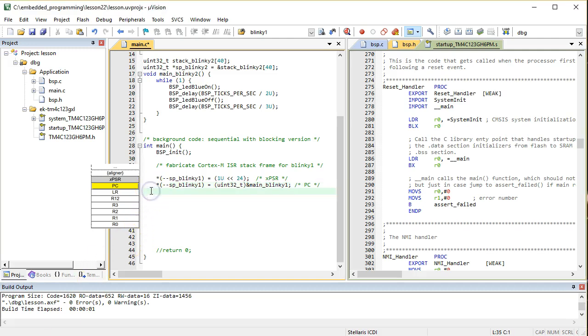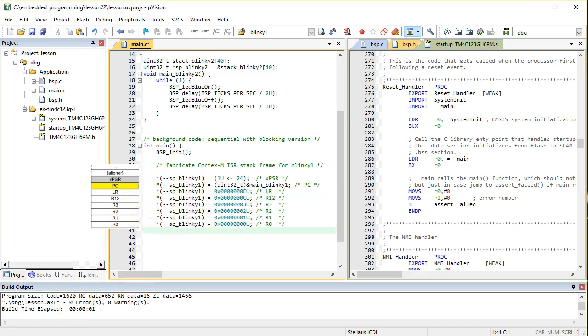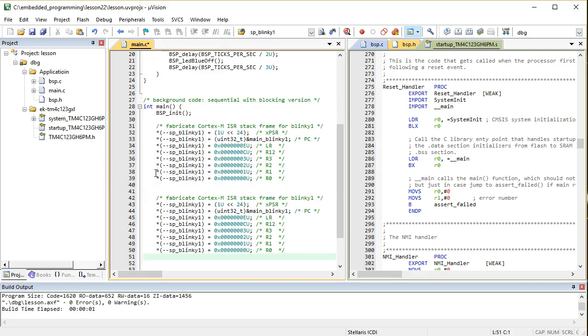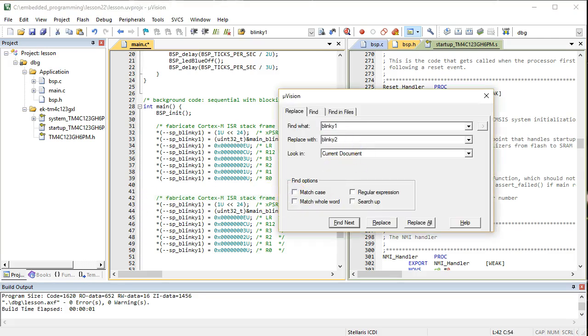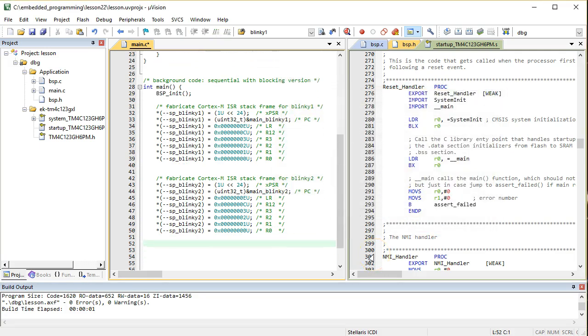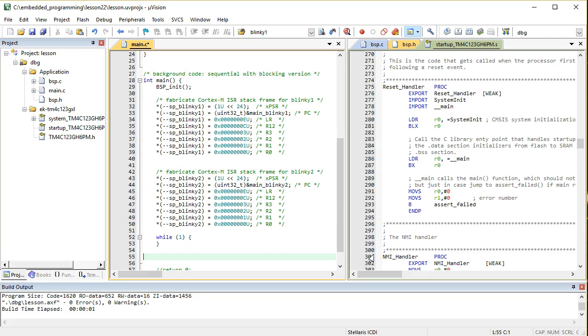The other registers in the ISR stack frame do not really matter for the proper calling of the thread function, because a thread does not return. But for testing purposes, you can initialize the stack with numbers corresponding to the register number. This will help you to easily recognize the stack frame in the debugger. You initialize the stack for the Blinky2 thread in exactly the same way, except you use the address of the Blinky2 thread function for the PC register value. And finally, you need to prevent the main program from terminating, so you add an empty while(1) loop, which will wait for you to start switching the threads around.